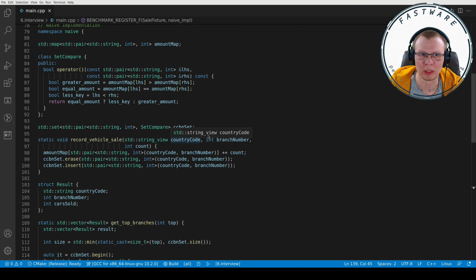It's not true, because the set compare actually pulls out the amount from the amount map, which is itself a log n. So in this particular case, for arrays and insert, both of these, the sets need to be sorted, looking up the amounts each time.